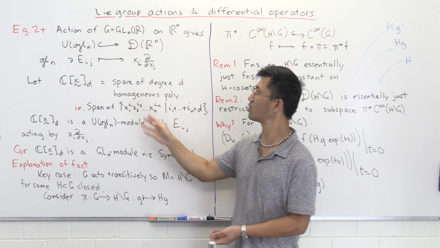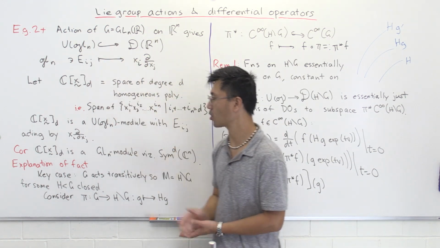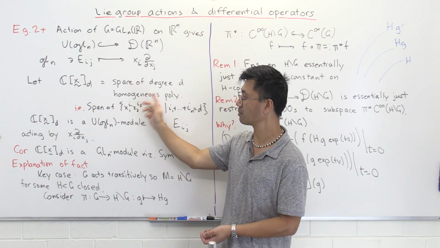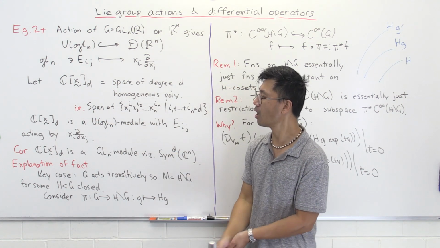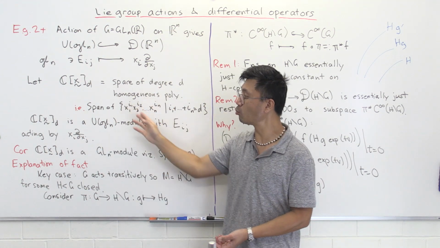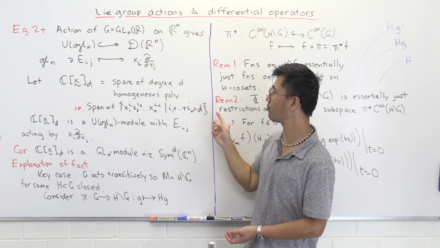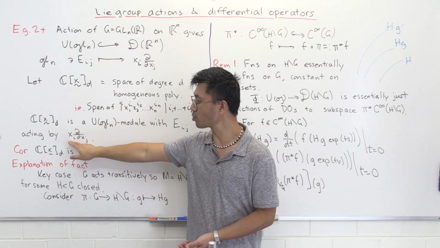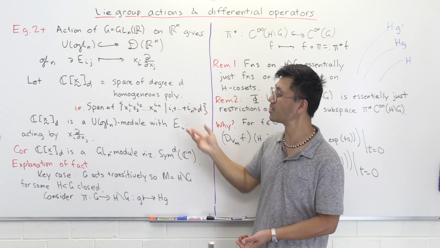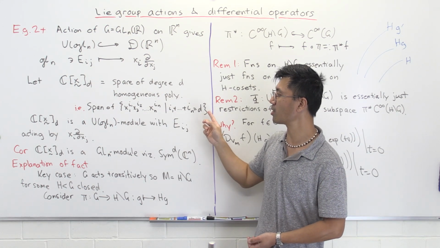Well, certainly these differential operators will act on the space of all smooth functions, and the key point is that these operators preserve this subspace. So why does this preserve this subspace? What does this differential operator do? Firstly, you have a d/dxj, and that will reduce the degree of this polynomial by 1, so it goes down from d to d minus 1. But then you multiply this by xi, which lifts it back by 1, so it goes back to d. Unless you get a 0, which is possible, but that's in that space. So you'll get something that's degree d again.